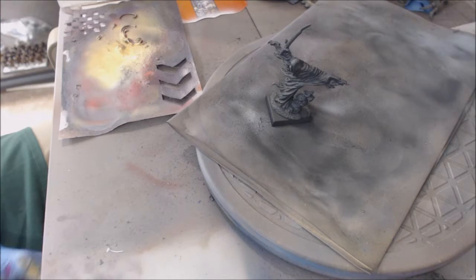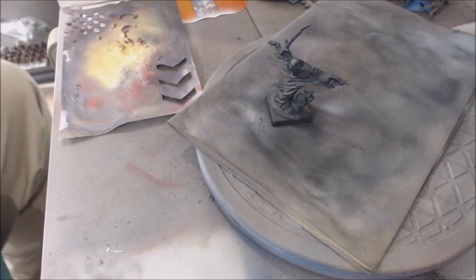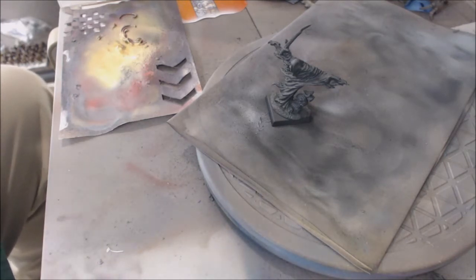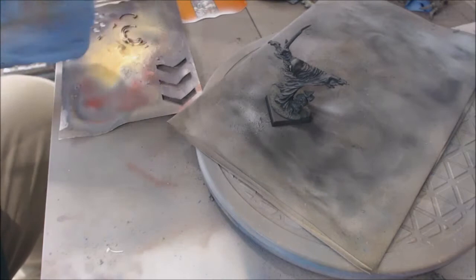Now, if you don't have the little Iwata cleaning station or something, which I do highly recommend, it's the best $10 or $12 purchase you're going to make in your airbrushing career because you'll use it forever. It's a one-time thing. You'll never need to buy another one. It's a place to rest your airbrush where it's safe. It's not going to fall. It's totally worth it.